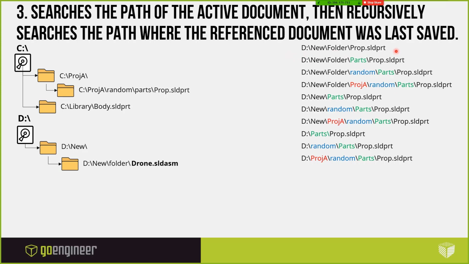So essentially this one up here, the first scenario, is telling you that if you break a reference on an assembly or sub-assembly, if you grab that part and put it in the same folder as your top level assembly, it's going to find it. So keeping everything in one folder is super helpful. If you have a folder structure, remember these last three steps also take place. So in case you break anything, make a list of the files that are broken and then just copy them into a folder in your root drive, and SOLIDWORKS will find them.